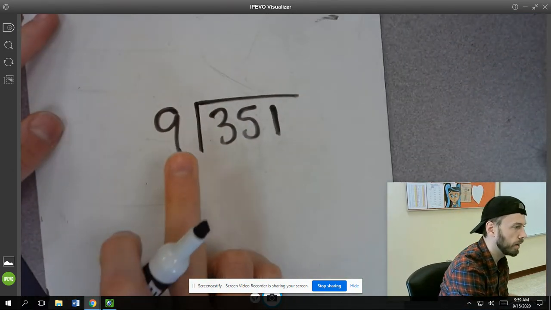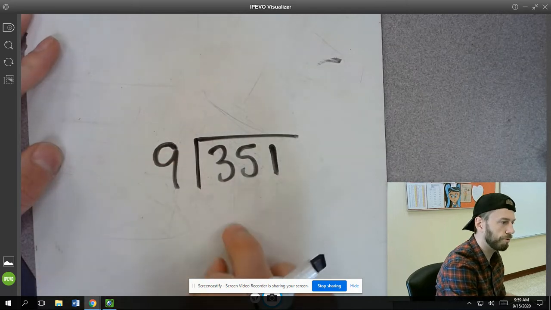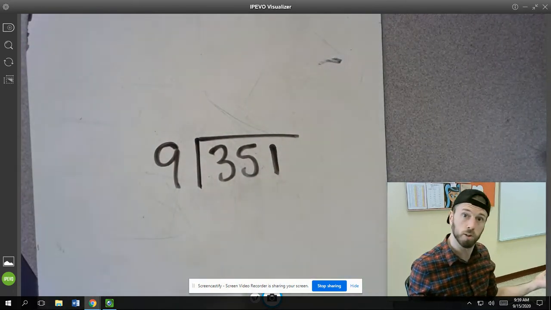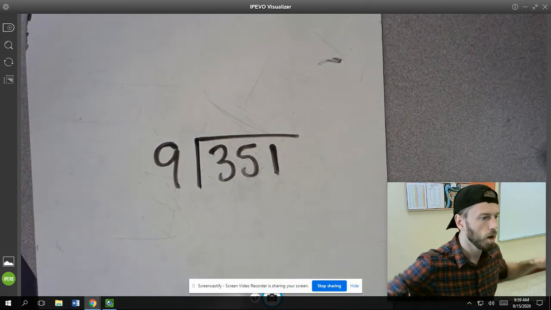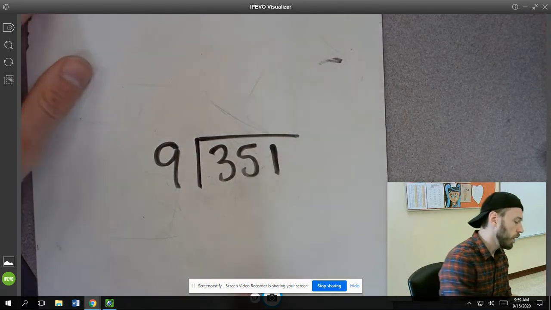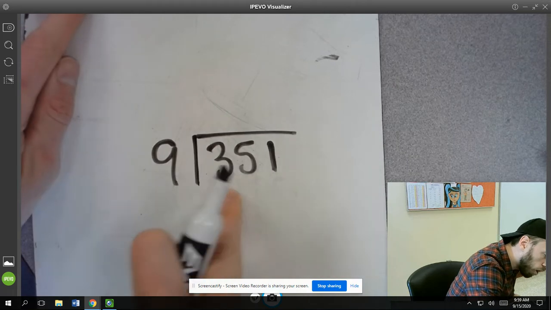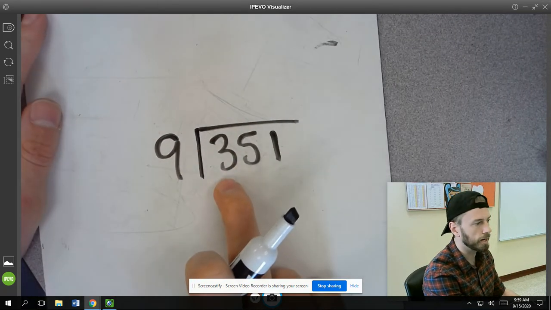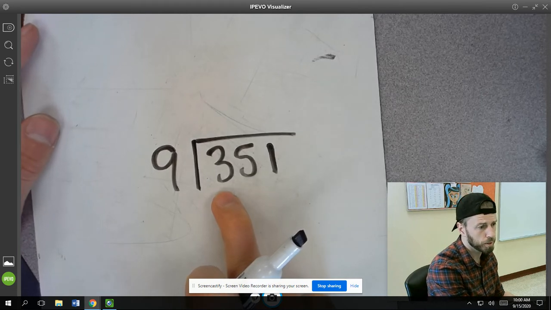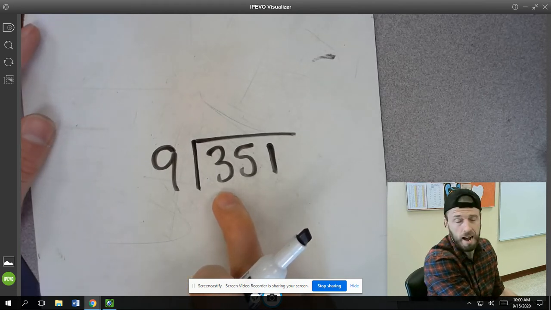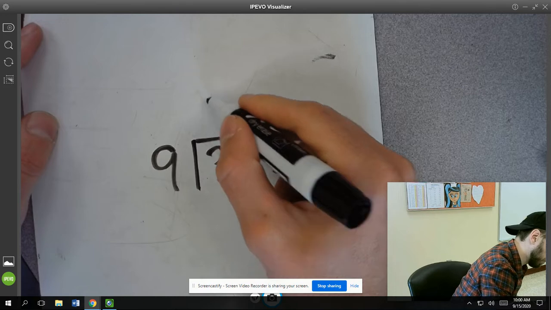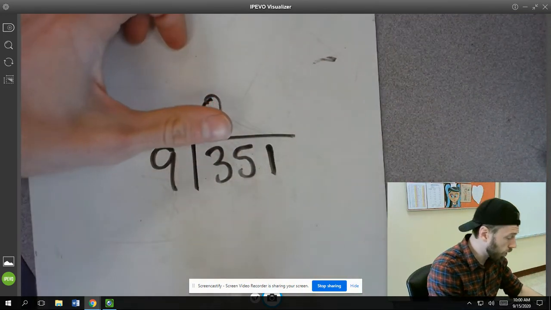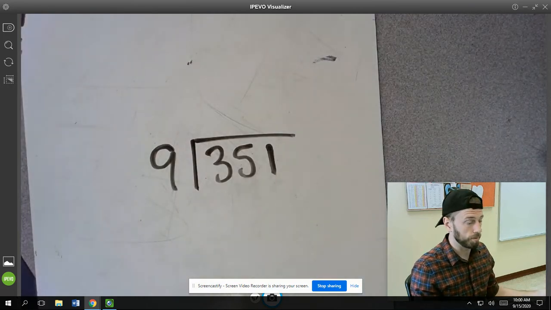We first try and see how many times this divisor will fit into this number. That's what division is. How many times will this fit into that? And if you already knew that, you'd be done. You'd have the answer. But we don't know that. We're trying to figure it out. So we start by going through all the places up here. Like, how many times will 9 fit into this 3 right here? That's a pretty easy one. It won't. 9 does not go into 3. So this would be a big fat 0 there. Or some people like to put an X there. Doesn't really matter. Or you could just leave it blank because it doesn't fit.